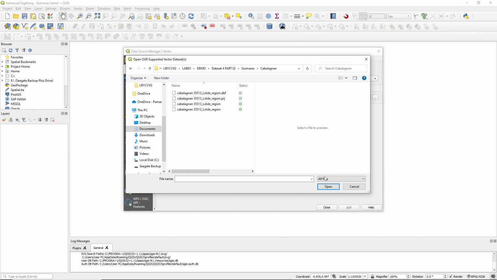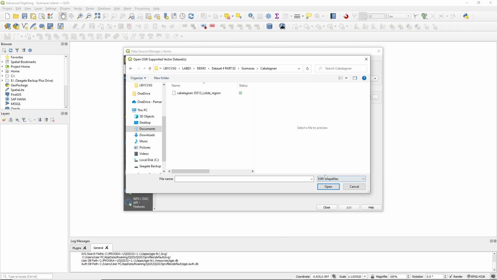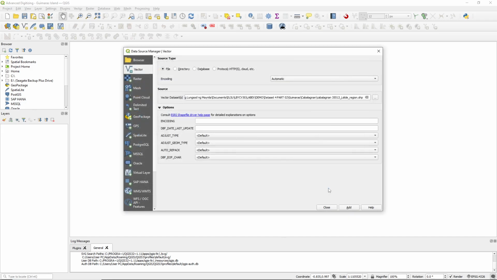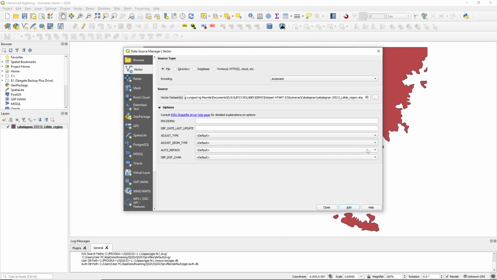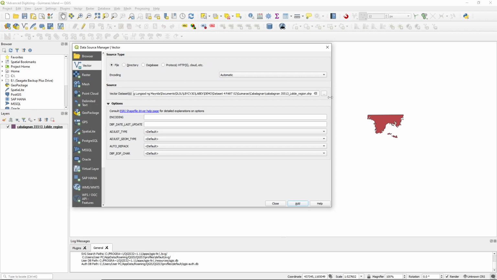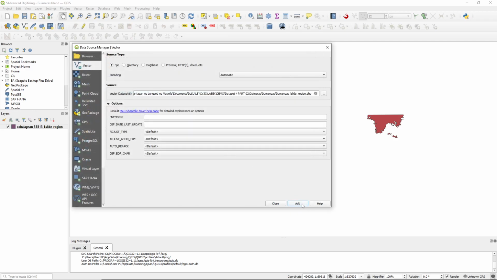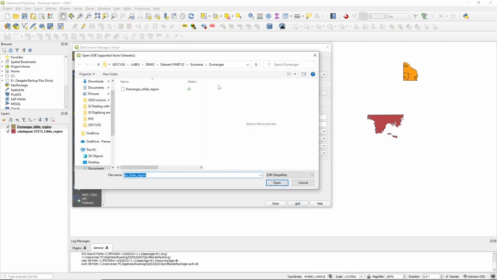All we have to do is add all the shapefiles. Click Cabalagnan, open, and add. This is the file for Cabalagnan. Then let's also have Dumangas. Next, Iloilo.